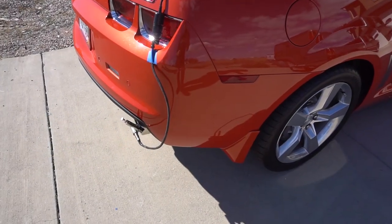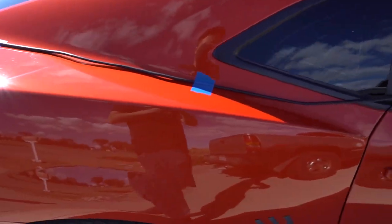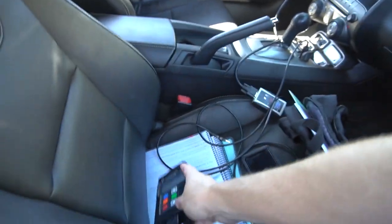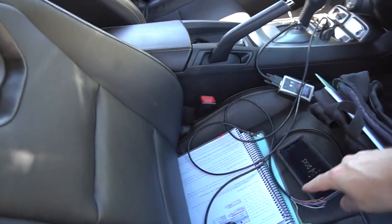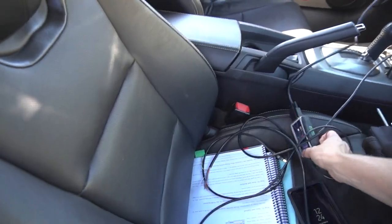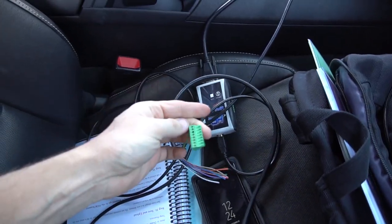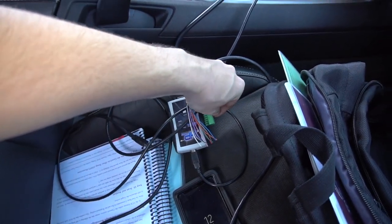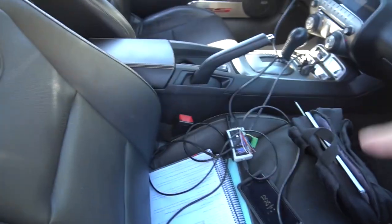Getting ready to do wide-open-throttle tuning. I've got the wideband in — it's an LM2 Innovate unit. I used some masking tape to bring it up into the car, and it sits right here. I need the extension cable to mount it on the suction cup, but it outputs the signal into HP Tuners. That's the biggest thing with HP Tuners Pro that a lot of people don't understand — to get an O2 reading or air/fuel ratio, you need this, because it will input the wideband signal from the wideband controller into HP Tuners.